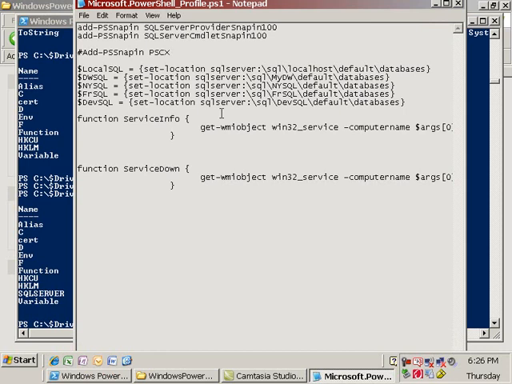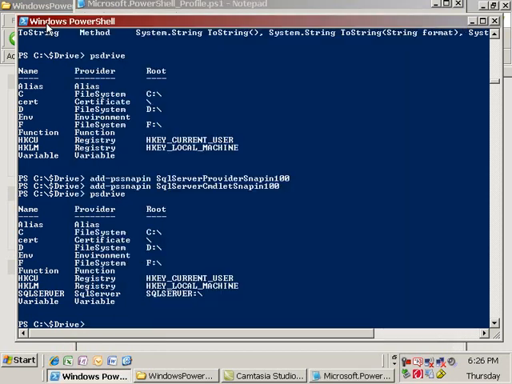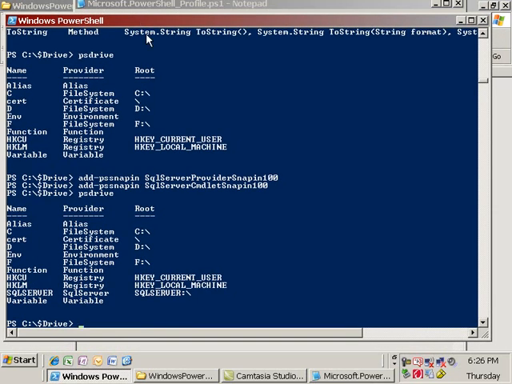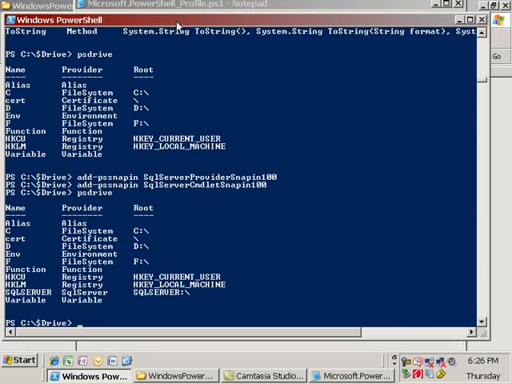The problem is when you change your profile, when you add something to the profile that you think of, that, wow, this would be really useful, you have to close the window and reload it in order to reload the profile, a lot like Windows, right? You got to log back in, right? Well, that really sucks because I've got 30 items in my history and I don't want to lose all that stuff, right? So a really good way to do that is you can actually reload the profile without closing the window, and you won't lose your history then. And there are two different ways you can do that.